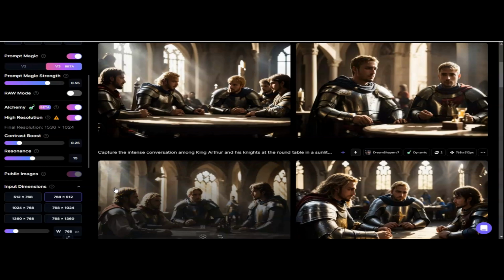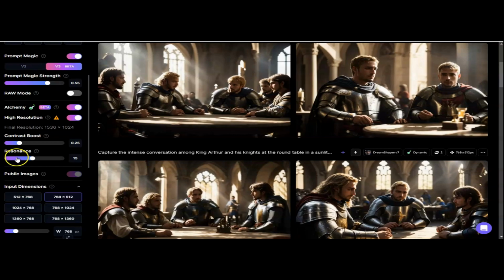As far as rendering, I kind of like to keep it lower, and I'm just used to that. So if I drop it down to an 8, let's see what happens, because the idea is that if you're outside of that optimal range, you're more prone to mutation. Let's see if that plays out.